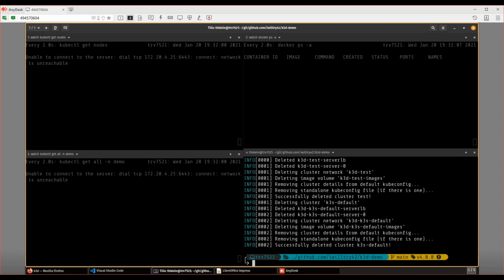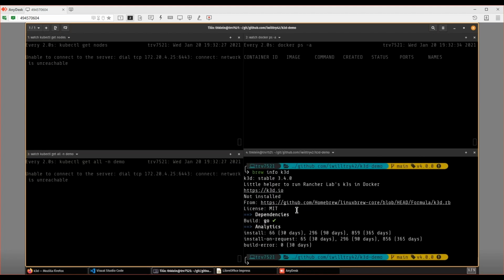How can I update my K3d version installed? If it's about K3d, you just run the install script again, or if you installed it via a package manager like Brew or maybe Chocolatey on Windows, just run that again. And if you run it now, it should actually pull version 4.0.0.